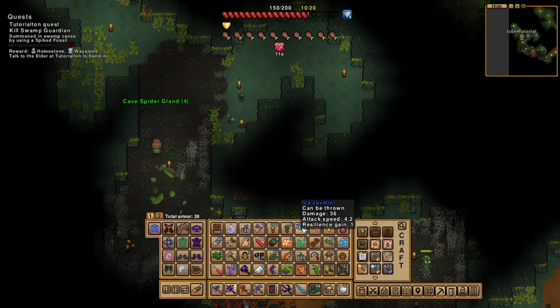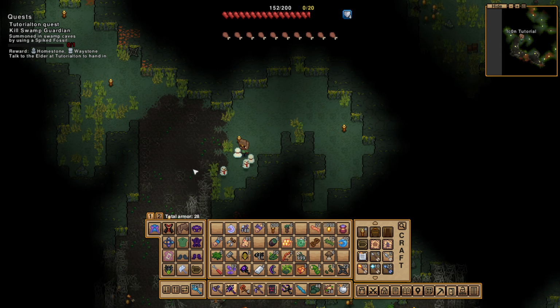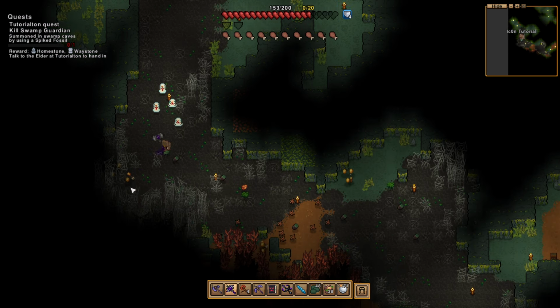So I'm currently a little bit low on inventory slots, so it's a good opportunity for us to start using our void pouch, right? So let's place down a crafting guide. Let's see. Dynamite sticks, I don't need these too often. The bucket, the sickle, all these things. I really love that. This void pouch is a really nice companion.